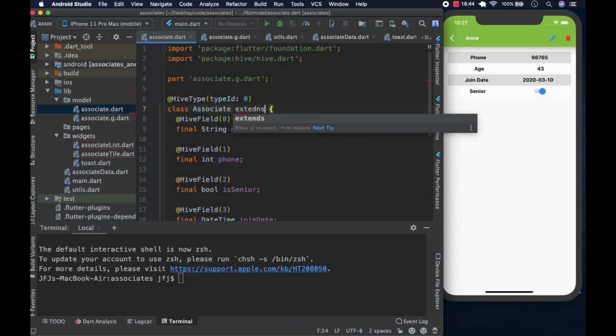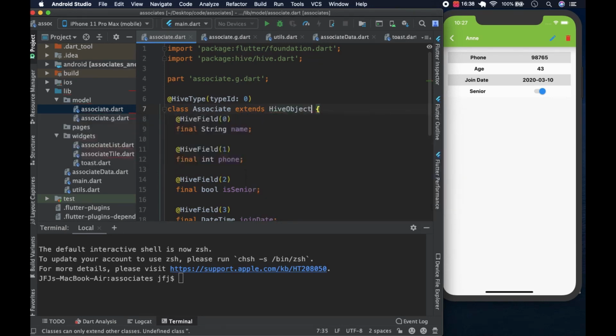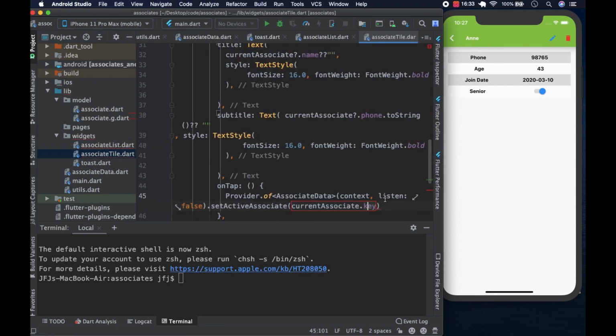This gives us access to various methods, like I'd said, and we forgot to do this, so we should say Hive object like this, and come back to this, and you see the error goes away. Current associate.key. So that's how you solve for that particular issue.